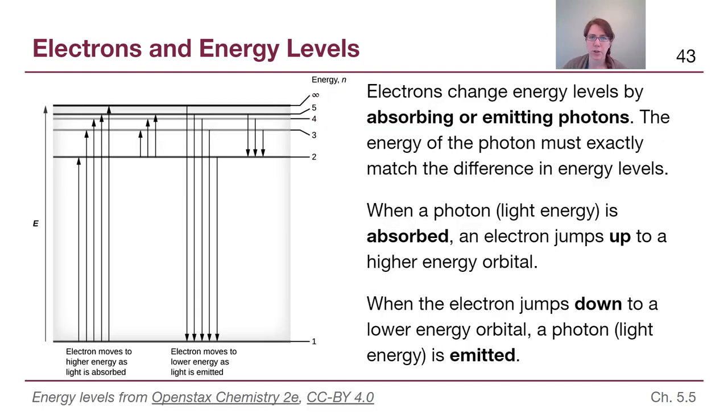So for a particular element, we can think of these energy levels with numbers, n equals one is the ground state, that's worth writing down, n equals one, the lowest energy level is called the ground state, it will show up in a slide or two. And all of these higher energy levels are excited states.